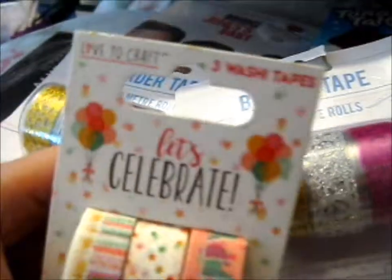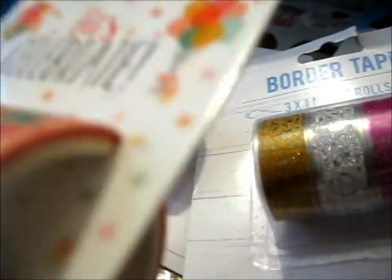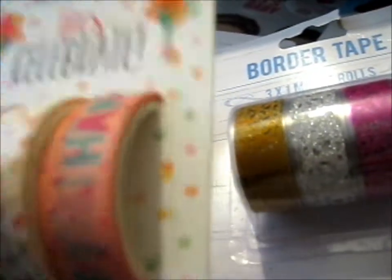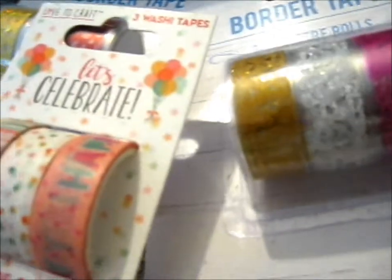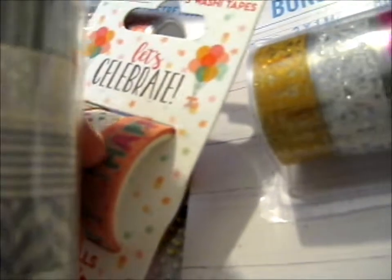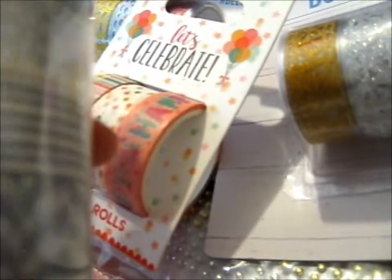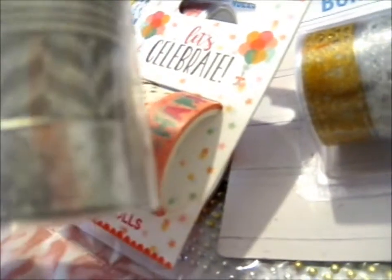Right, so, next, the washi tape, whatever they call it, is a Let's Celebrate Birthday one. So we've got candles, a happy birthday, and confetti or whatever. 3 meter rolls. I figured that before. And that was only £1 too. Then we've got some silver. I have no idea. Hearts, crosses, stripes in a different direction. Like arrowy type things and stars.